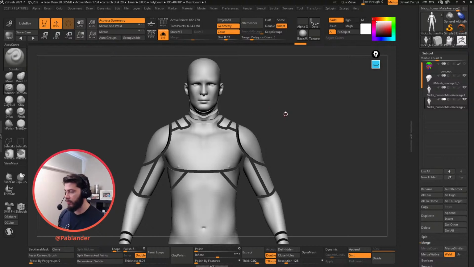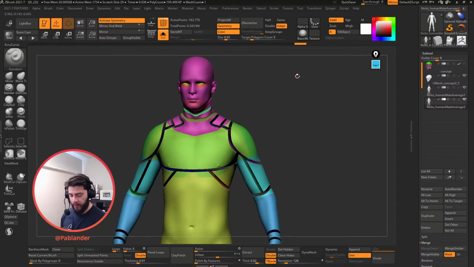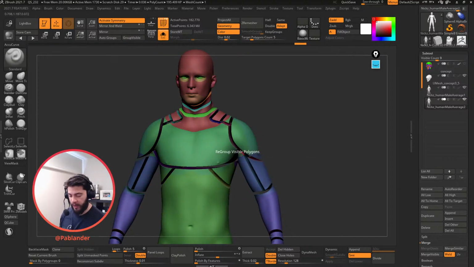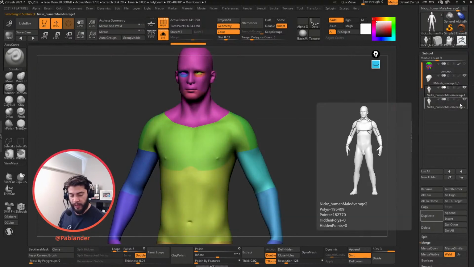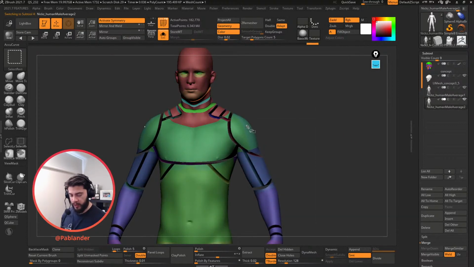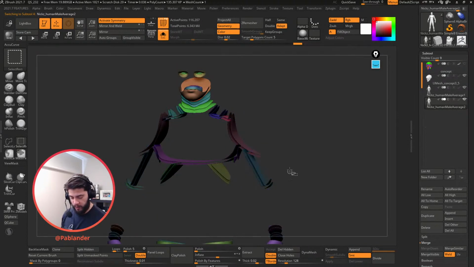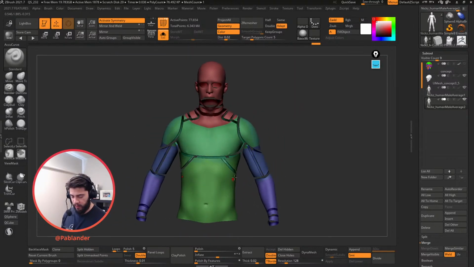Yeah, you still have all the brushes available to you. All right, so I'm gonna go ahead and enable the polyframe, and this guy already had some polyframes. Remember, if I want to polygroup, and this is one of the reasons this new feature of polygrouping is really powerful, I can regroup everything, but it's going to maintain all the different polygroups. I'm going to go ahead and remove everything that I don't need, right? That's why I have a duplicate of that mesh. So I'm going to hold Control and Shift and just go through all the pieces that I want to keep. Invert that. And yeah, that's pretty much it.